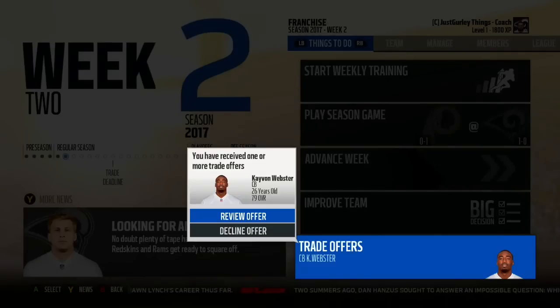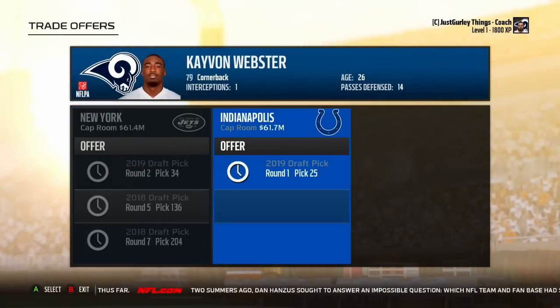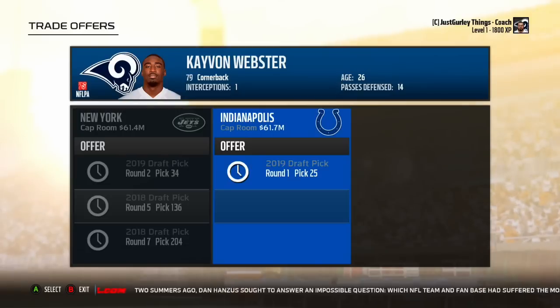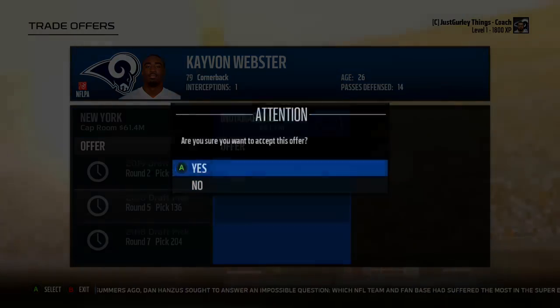I just want to show this quick. Since we have a crazy amount of very good cornerbacks, I threw Kayvon Webster onto the trade block. I guess we don't have a crazy amount. We have 3 very good cornerbacks. So I threw Kayvon Webster onto the trade block, and this is a first rounder next year from the Colts. That's a second from the Jets next year. I'm just going to go with the first rounder next year.